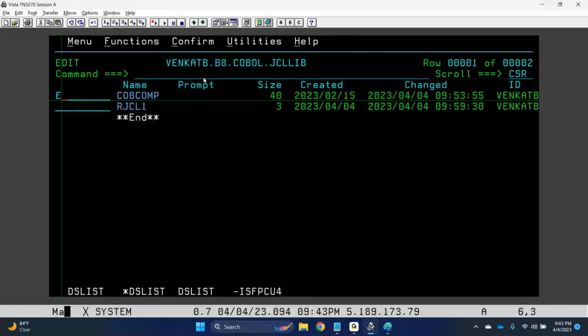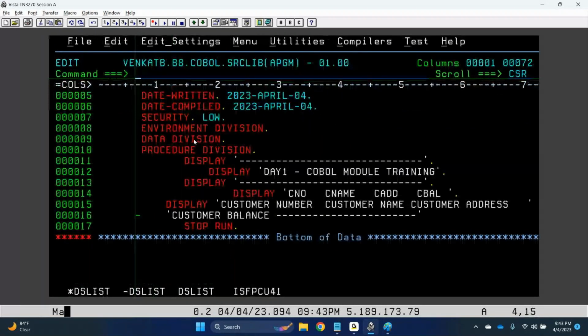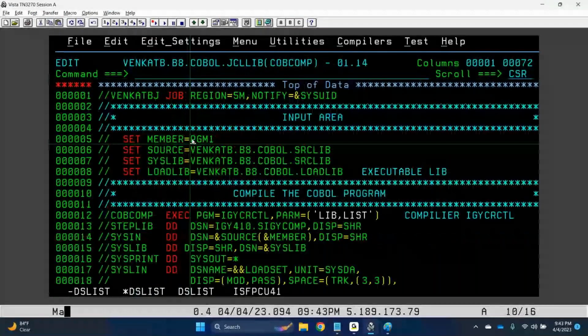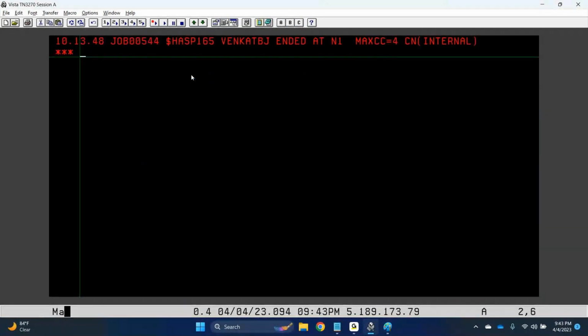So I will give APGM1. The program name is APGM1. APGM is located in the same PDS. We no need to touch this one. And I want to store the load library in the same PDS. So I kept the same. Okay, save and submit. We need 0 or 4 to write the run JCL. See, 4. 4 is perfectly fine. So you can go to the run JCL and write it.